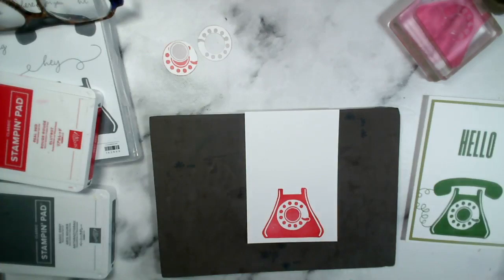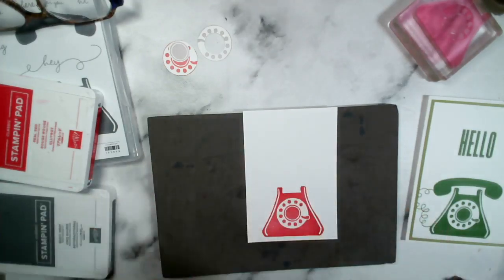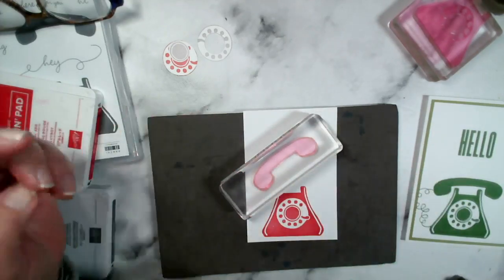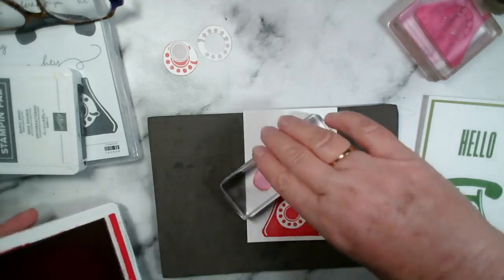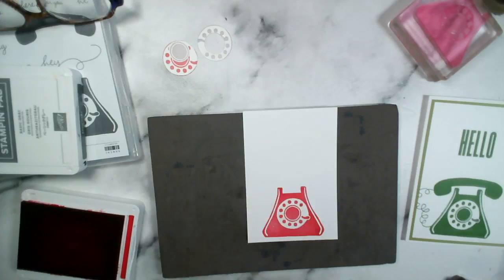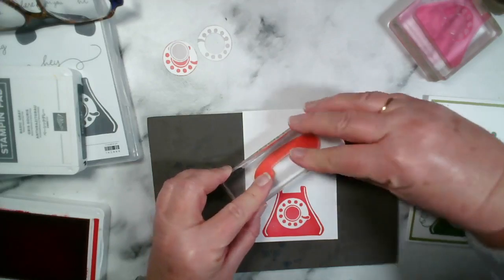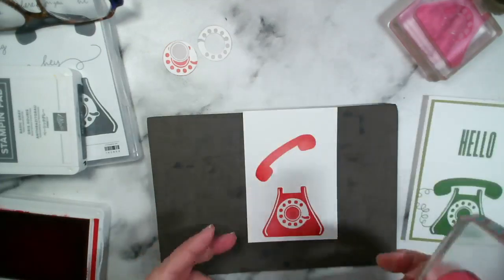Let's do the curly wire and the handset now. I want the wire to reach the handset — I'm thinking I'll have the receiver at an angle here with the speaker end up as if somebody's talking through it, then angle my wire accordingly. You could have multi-colored telephones too — Scott on Tuesday is doing a very clever multi-colored phone, half and half. Okay, I've inked that up. Let's have this quite high to fill that gap.